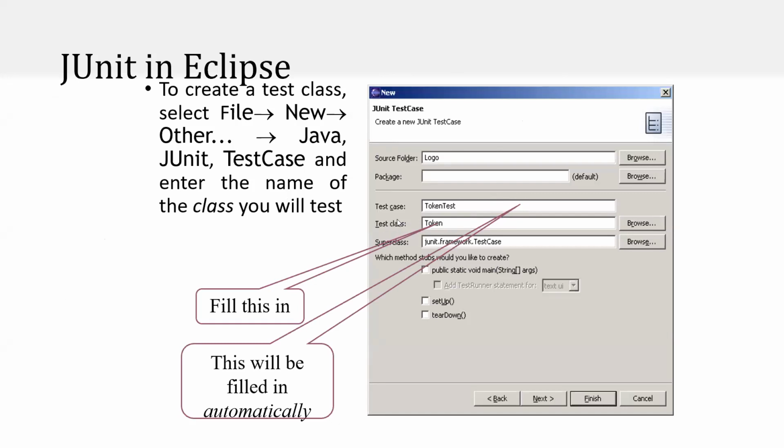You will give the test class name and which package. It will open a class. Inside the class, you will be writing the code. This is a basic window, and I think this is an older version of Eclipse; the new version will be better. This is how you create a class or user-defined test suite, test case, using the Eclipse application.